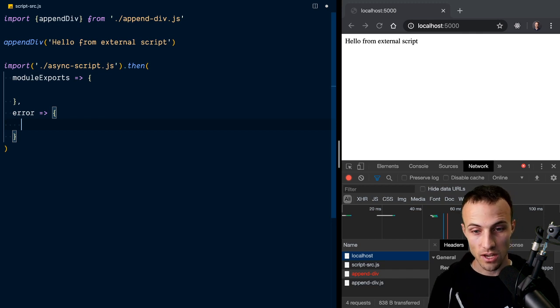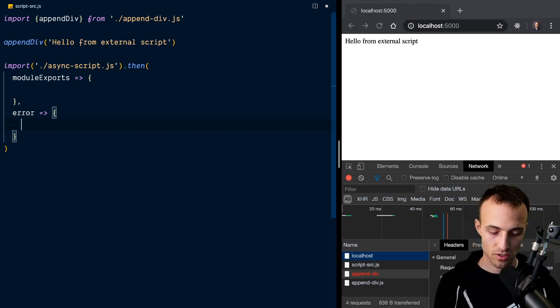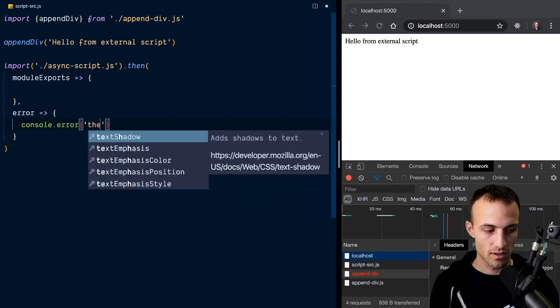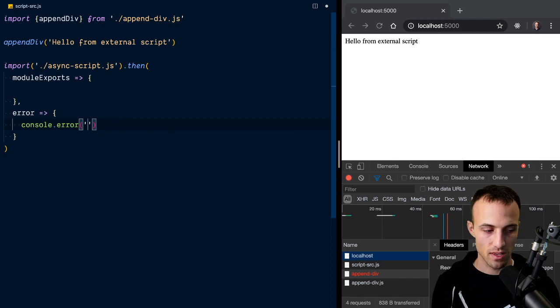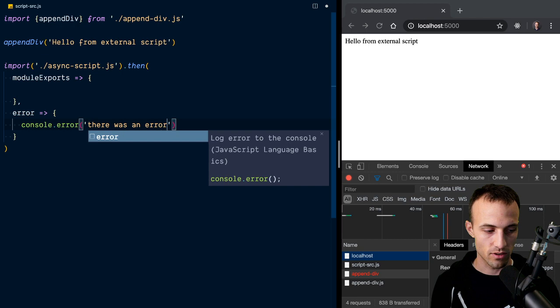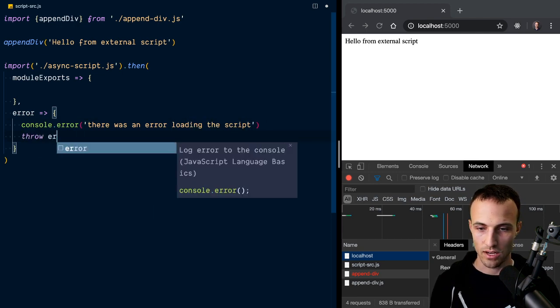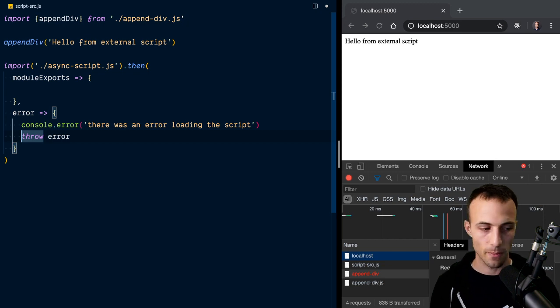In any case, there was some error loading and running the module, so I'll go ahead and add a console.error. There was an error loading the script. And then we'll just go ahead and throw that error so that it propagates up.